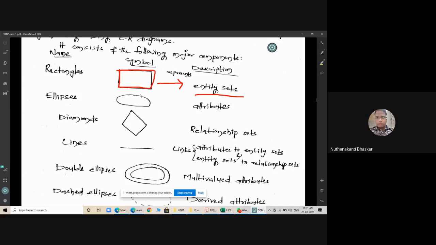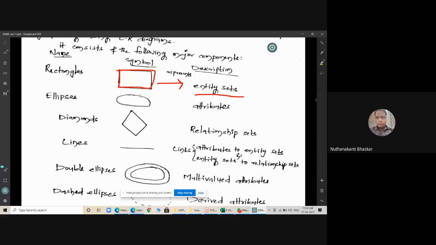Student, faculty, classrooms, library, canteen.